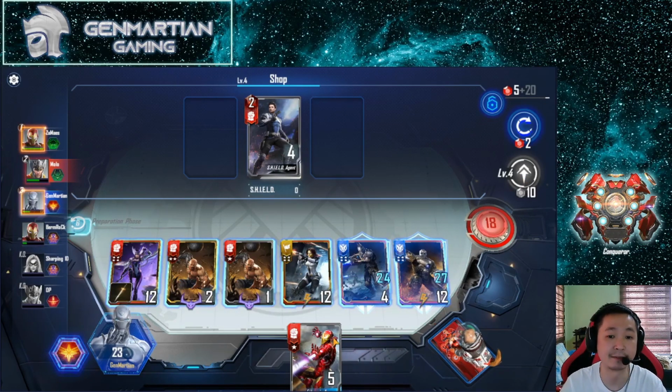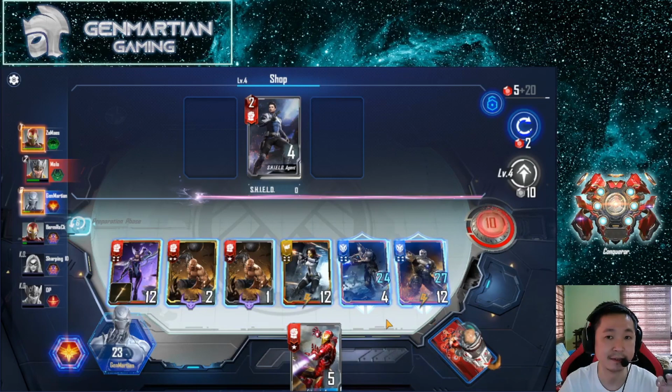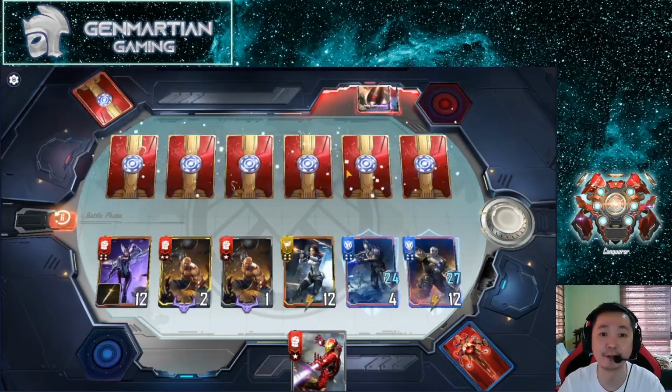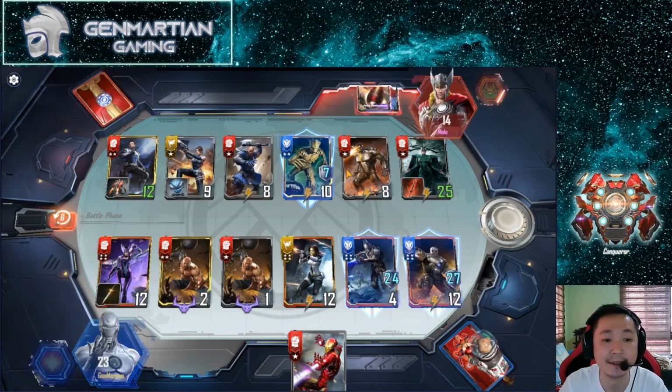That's the sad part with the Prime Armor build. Until you get to the point where you can buy him, your board will suck. Like, look at my board. This is not very strong. It's hard to get there. And once you get to level 5 shop, you're still at the mercy of RNG, whether you are going to get him or not, right?